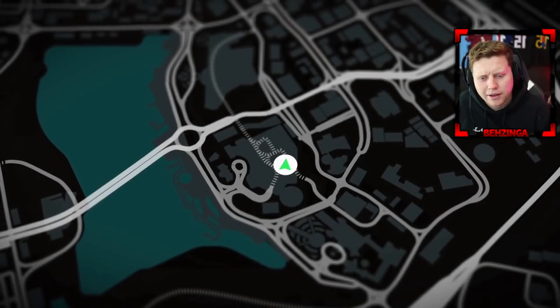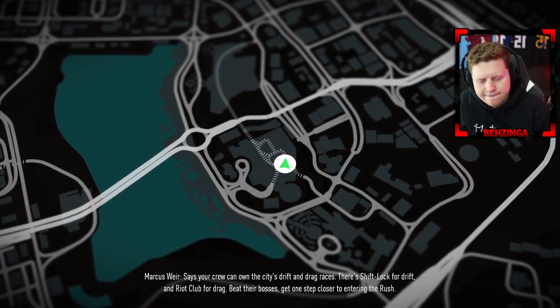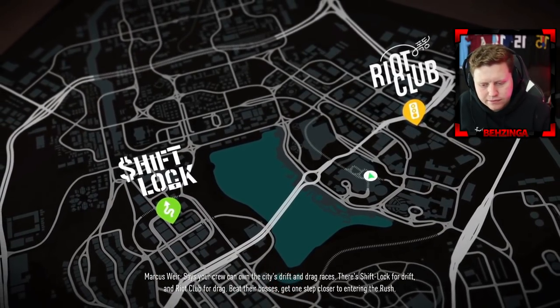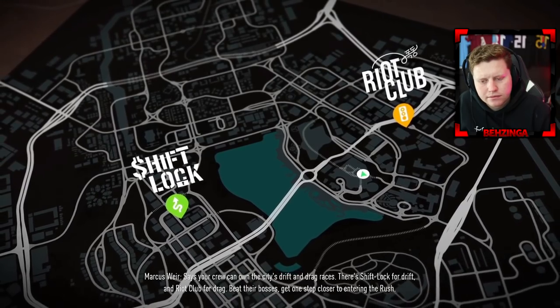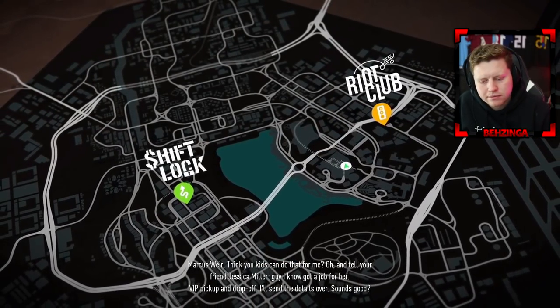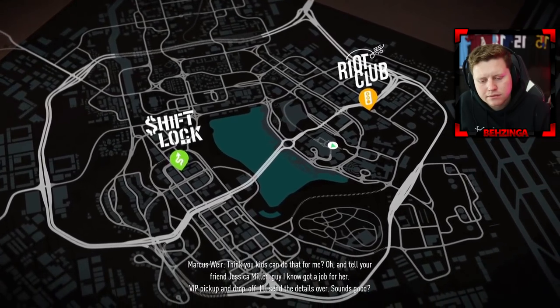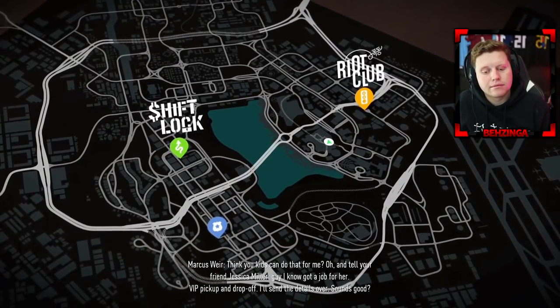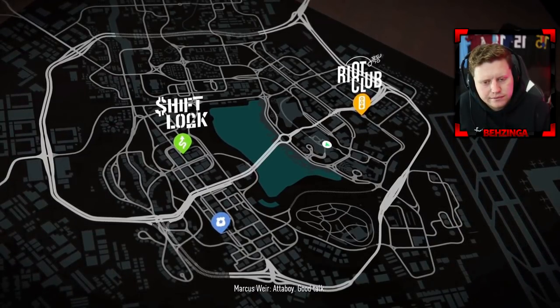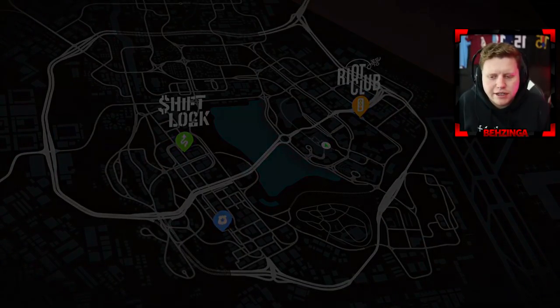Okay, Marky Butt on the track. Says your put some money can on me. Own the city's drift and drag races. They're ship locked for drift and riot club for drag. Beat their bosses, get one step closer to entering the rush. Think you kids can do that for me? Oh, and tell your friend Jessica Miller, guy I know got a job for her. VIP pickup and drop off. I'll send the details over. Sound good? Good talk. Okie dokie.